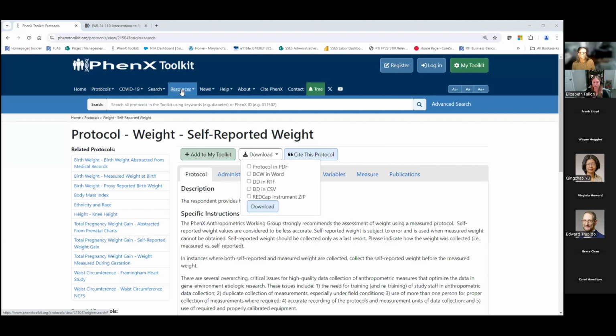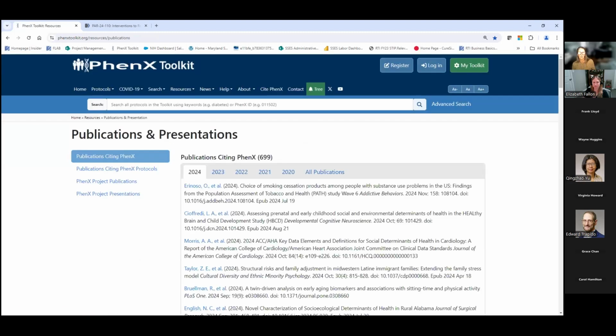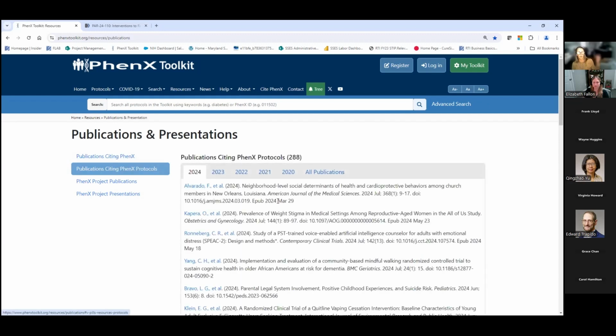Under resources in the toolkit, we can access the publications and presentations so that you can see what publications have cited the use of the PhenX Toolkit. And then publications citing PhenX protocols actually shows you studies that have used specific PhenX protocols in their research.